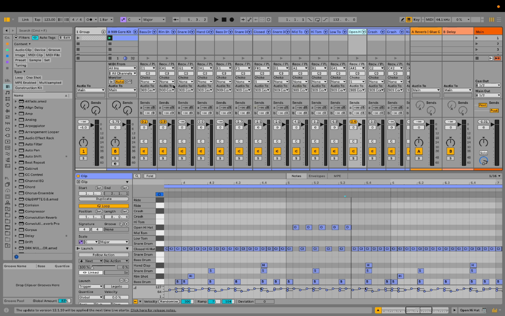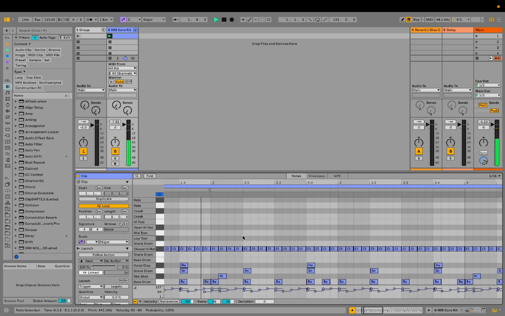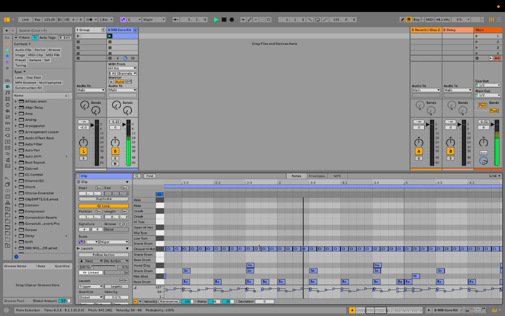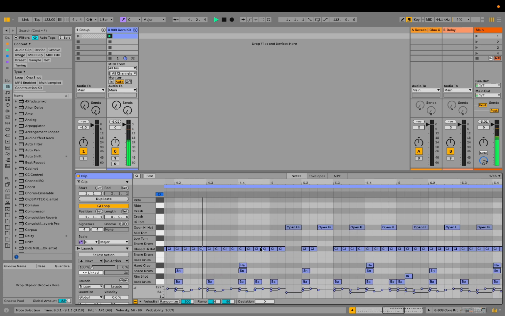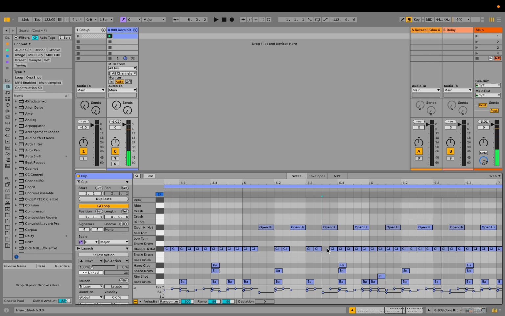You can assign, I believe there's 16 available. Yeah, there's 16 choke groups available. So if you wanted any other drum hit to choke any other drum hit out, you could totally do that. But hi-hats kind of work the best. So it's going to sound now like this with these open hi-hats. Oh, but I forgot to get these guys out of the way. So they're choking out the open hi-hat.